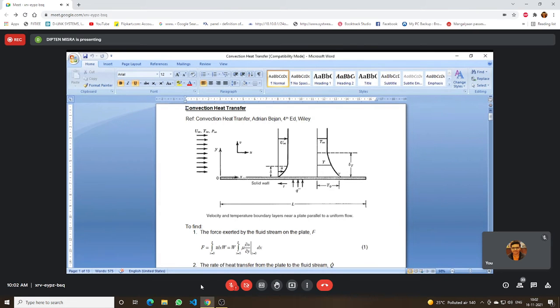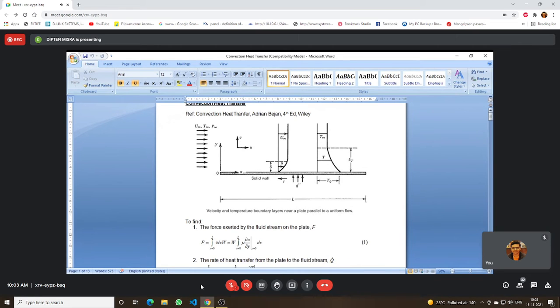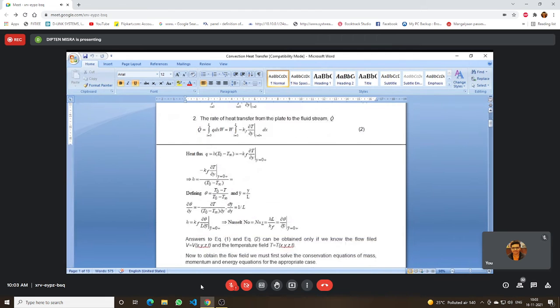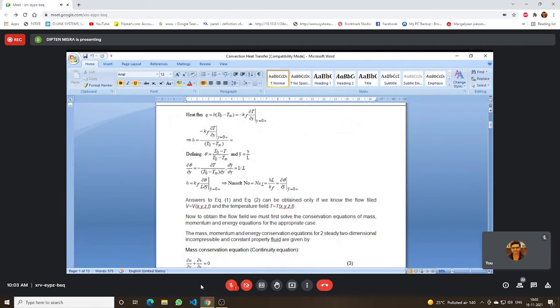But if your temperature variation is very huge, then we may have to consider that the density is changing along with the large change in temperature. Because the change in temperature is limited, from T0 to T infinity, whatever the density change, we can ignore that, because if we go on taking those things, it will lead to unnecessary complexity without much improvement in accuracy.